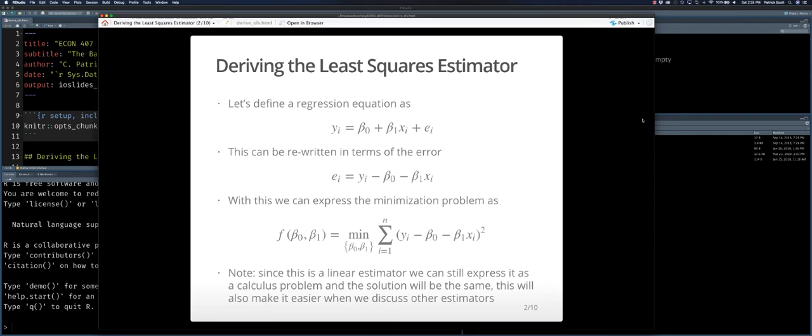Alright, so we talked about linear regression in our last video, and we said that the purpose of it is to explain underlying relationships between one or more variables. And we put together this first initial line of math that we see here on this slide, where we said we have a dependent variable y, and we have individual observations with the little i subscript there for many individuals. And we're going to express this dependent variable as a function, more specifically a linear function, of our independent variable x. And the full magnitude of this linear relationship is going to be governed by the sizes of beta 0 and beta 1, beta 0 being the intercept and beta 1 being the slope term.